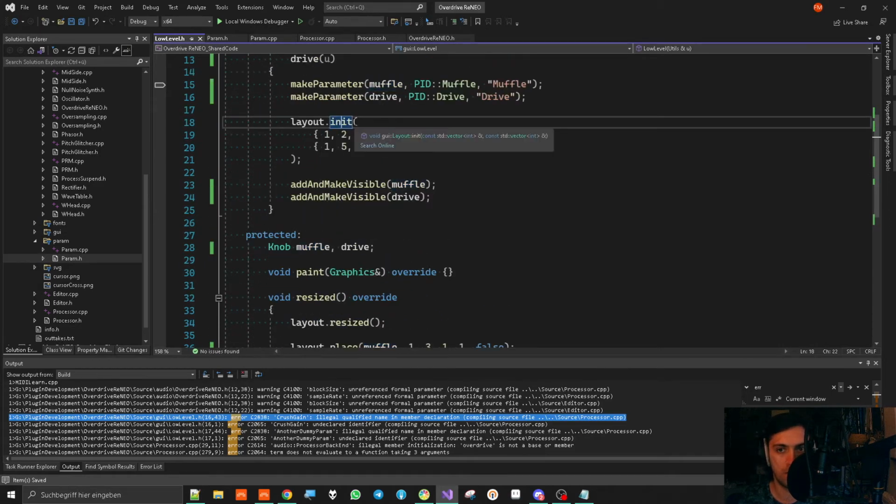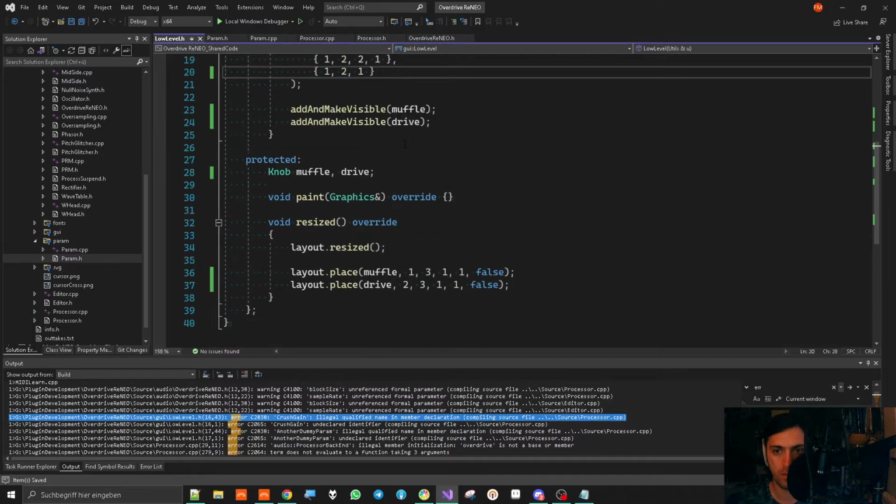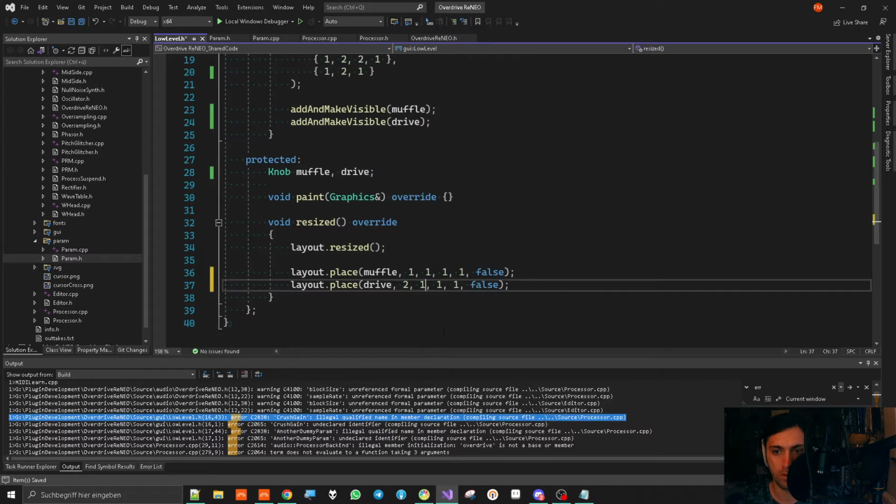Okay, so init. The init function wants to know where are the parameters, a little bit of space, a parameter of this size, and then this, and then this. And this is just the same, but with less stuff. So we are moving into the 1 direction. 1 and 2. Boom, boom, boom. Okay, looks good. Let's see if this runs.